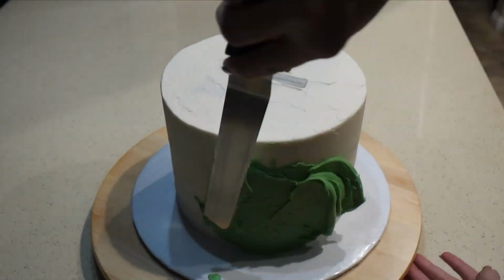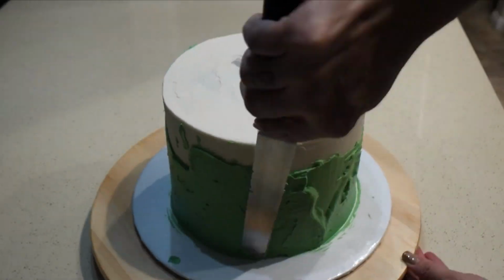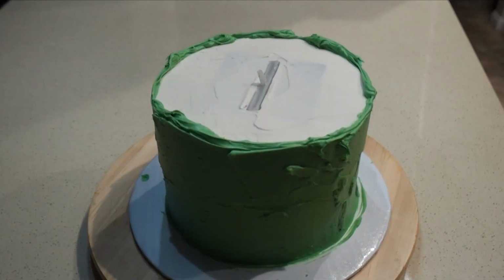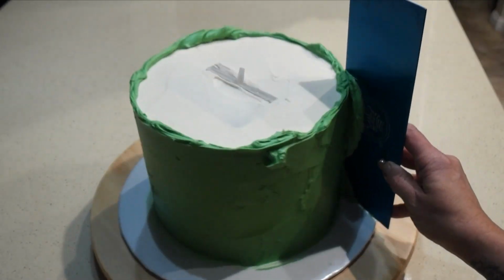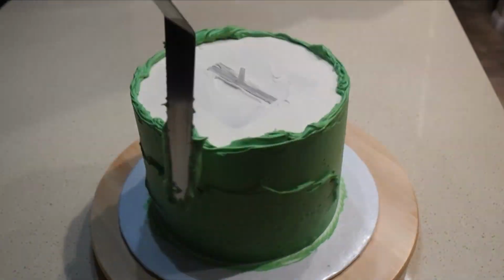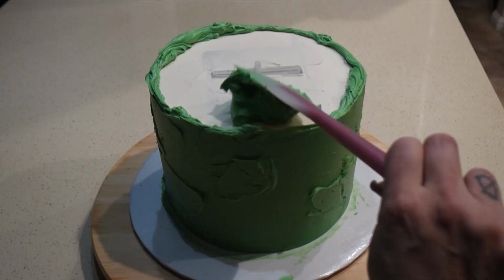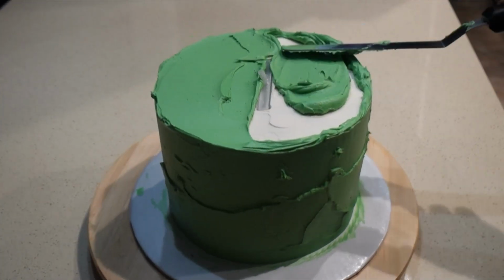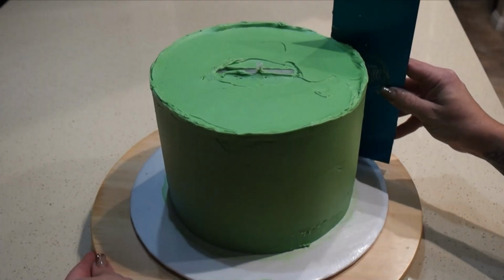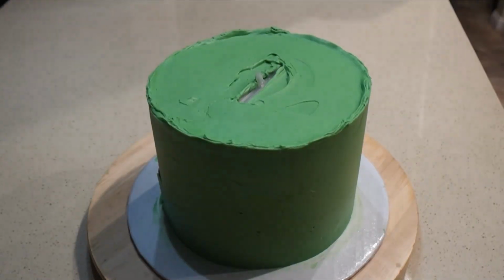Now I'm going in with the final coat of buttercream. This is a golf themed cake, so you know I had to go with green. I'm just making sure to add a nice thick layer. It's going to be all smoothed out with the Ester Cake comb, and I'm gonna make sure I add this green buttercream to the top as well. It's okay to get some buttercream on that little rectangular strip on the top. We just don't want too much. We don't want a super thick layer where it's gonna be hard for them to pull the money out of this cake.